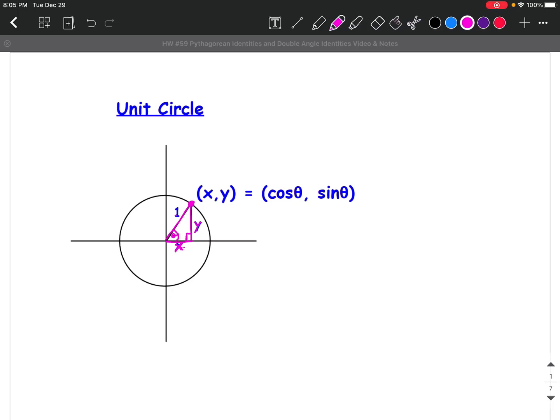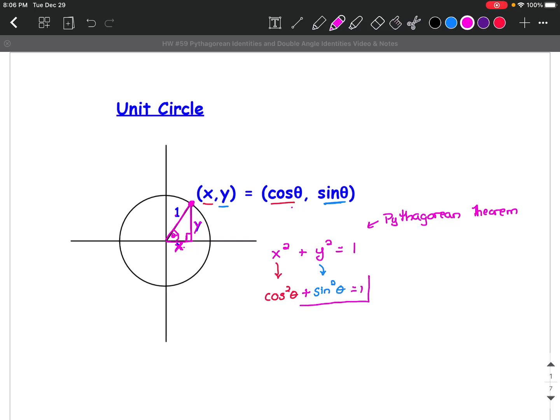But if we go back to the geometry that we learned way back when, we have this right triangle, we know that the leg squared plus the leg squared equals 1. That's the Pythagorean theorem, right? So now we're going to take this basic Pythagorean theorem and put it together with our trig, because we know that x is cosine. So this part becomes, instead of x squared, cosine squared of theta, plus we know that this piece y is sine theta, so this becomes sine squared theta equals 1.